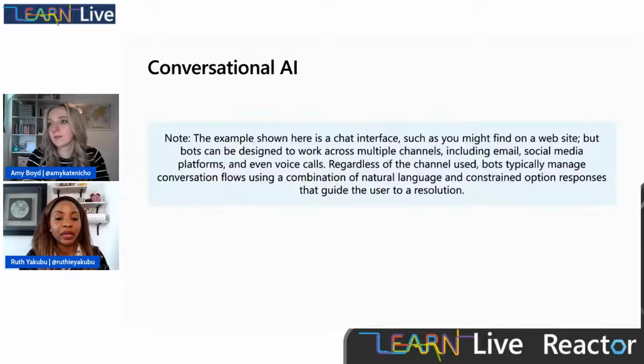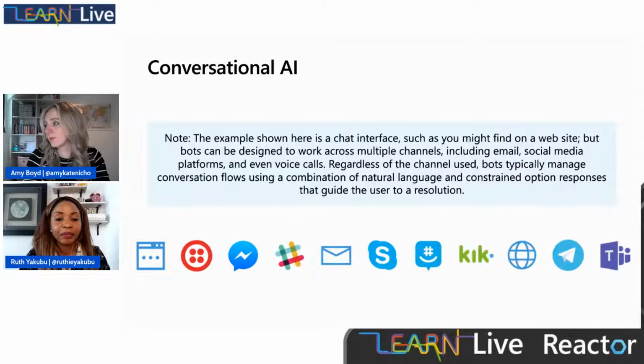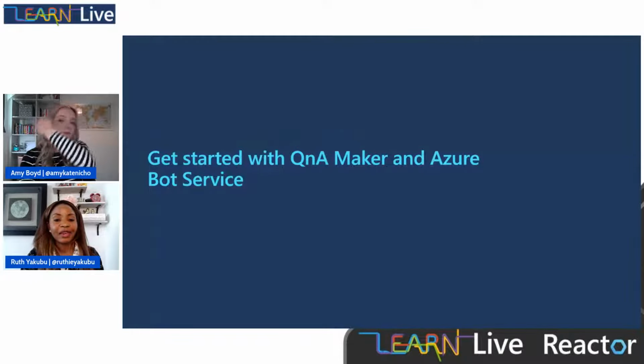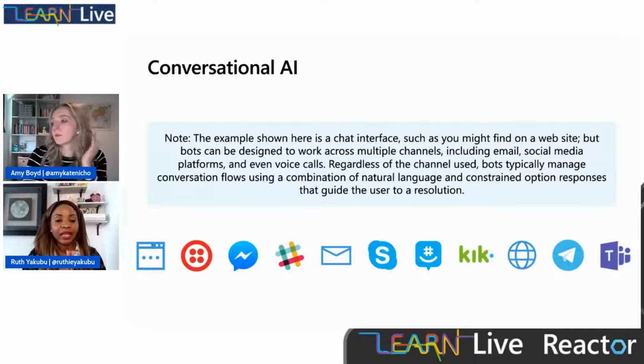So if we can go to the next screen. So if you can go back, those are some of the examples of the different channels that are out there that people use. There's Slack. It's not just Microsoft first tooling, it's third-party tooling that people are utilizing out there. So Twilio and all of that. So these are examples of the different channels that you can create one bot, but be able to deploy it into different channels.